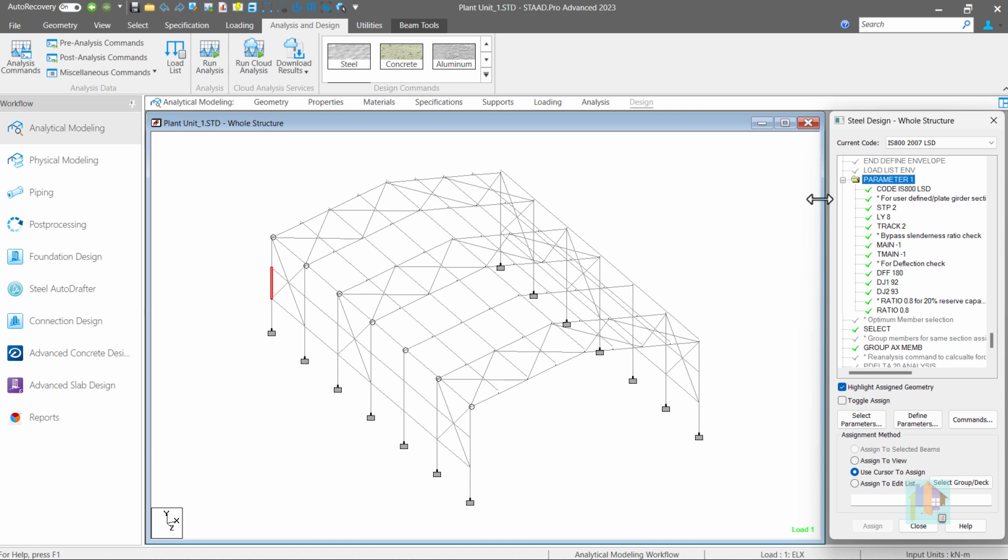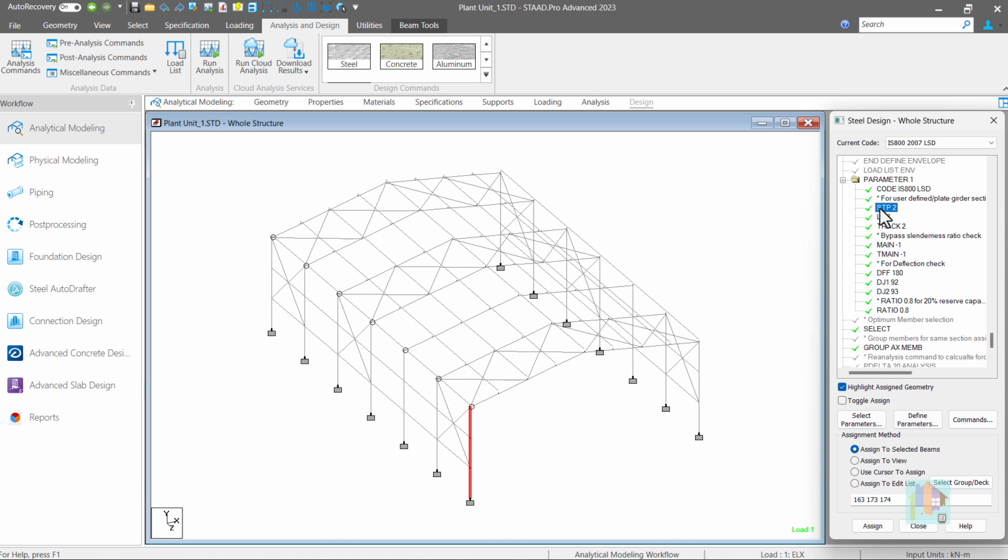Using this window, it is not possible to get an idea which parameters are assigned to a member, or the value of any parameter used for that member's design. We need to select each parameter to find out if it is assigned to a specific member. If we want to check if an STP parameter is assigned to this member, there is no direct way and we need to click each STP parameter in the list to find out this information.